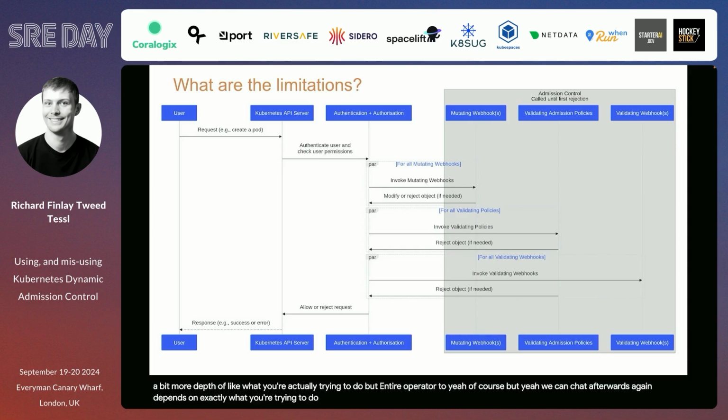Thanks. Would this be a good way to enforce that application teams, cluster tenants, set the resource requests and limits on their manifests? It is a way that you could do that. The main thing would be making sure that it surfaces to teams why things are going wrong. So as an example, the pod will be the wrong place to surface this because the deployment is just going to make a replica set that's going to keep trying to make pods. It's just going to keep going and keep going and just not work. And the dev team are going to be like, why don't I have an update? I deployed it. Why isn't it working? So yeah, you could do it at the deployment level or stateful set level.